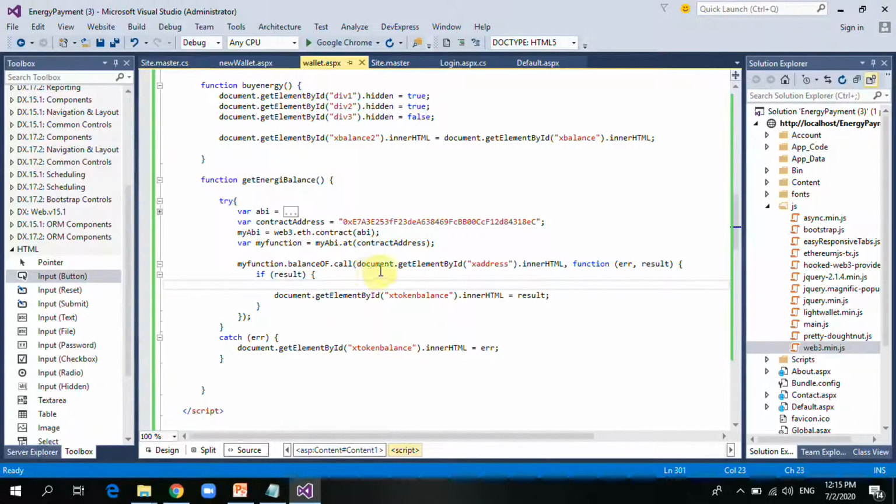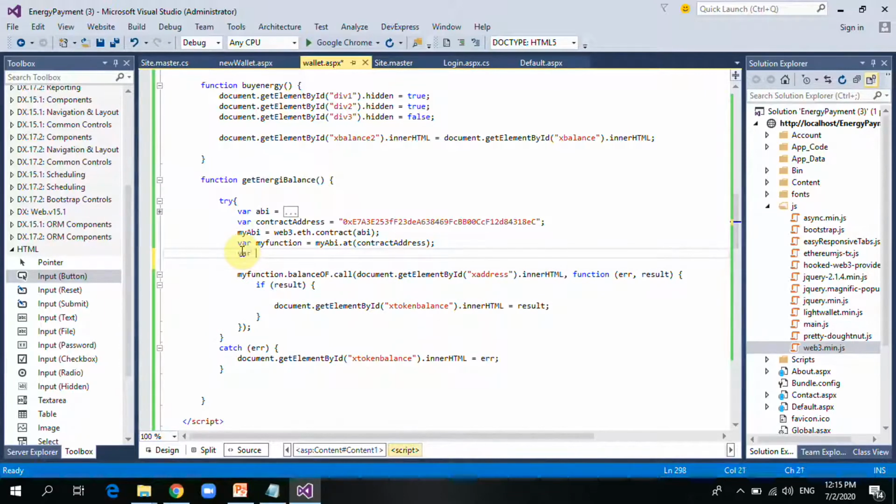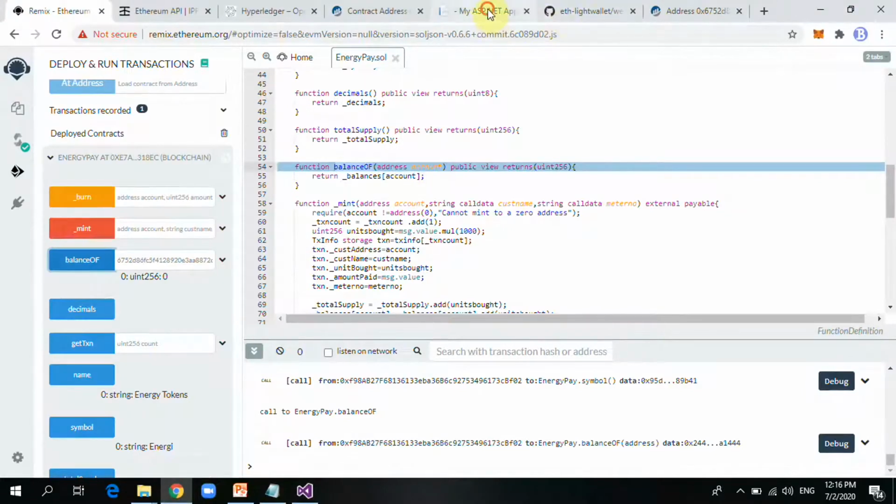let's see why I'm getting this error. Or should I declare this like this variable? Address. I refresh these and do this again.